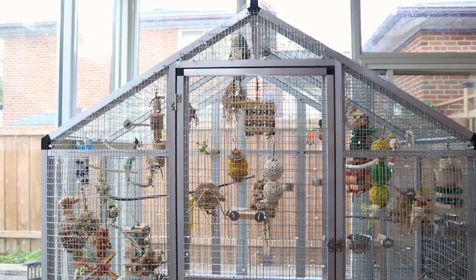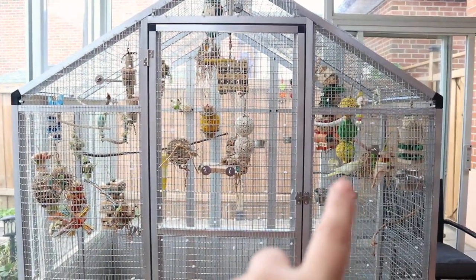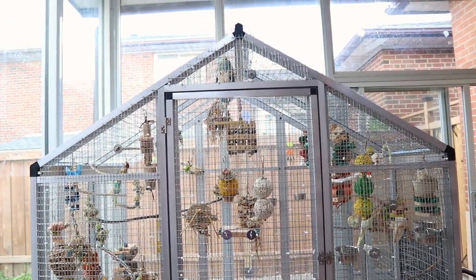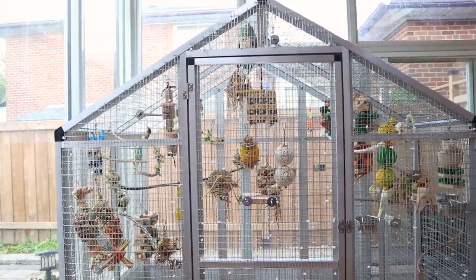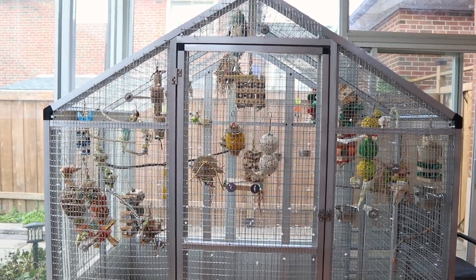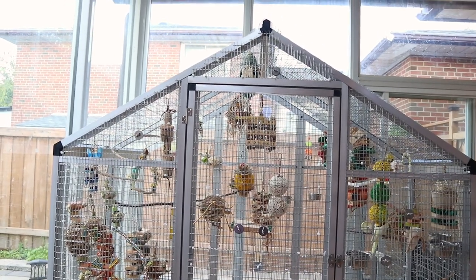Before anyone freaks out, I cleaned the aviary just yesterday. I clean it maybe twice a week. Even though it's a big aviary, I really don't like the look of messiness. Most of the time it's feathers, because Blossom and Muffin are both molting. It's very humid, so if they drop any food like veggies, it smells fast — I remove their food bowl after about an hour.